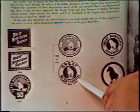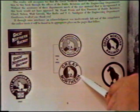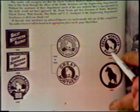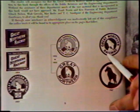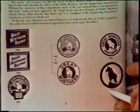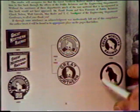And then they moved from there into still a goat facing forward and simply saying Great Northern. This prevailed into the 30s and into the early 40s, and they overlap somewhat, Claude. Here is a side view, a side silhouette of Old Bill, and by this time maybe people remember the commercials with Rocky the Goat for the Empire Builder. Right. And then this was the short-lived but very, very attractive logo that was used just before the merger. That's on the blue cars.